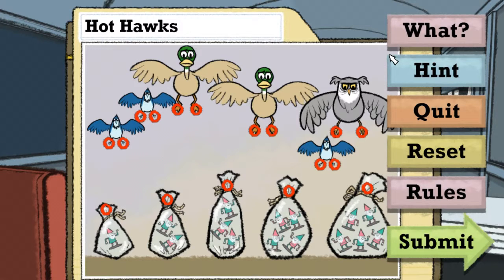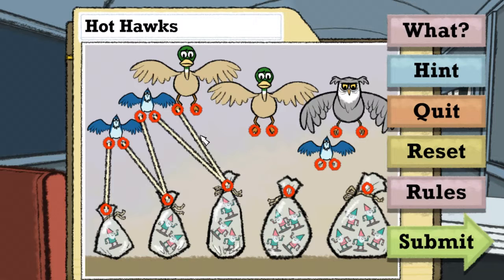Okay. So there's a trick to this one. First of all, we can get one thing out of the way really quick. The bluebird's carrying one per leg, and there's one right there. Let's see, these guys can team up for that. And you can team up with duck. And these two ducks can team up.